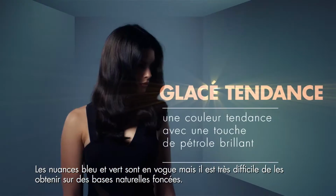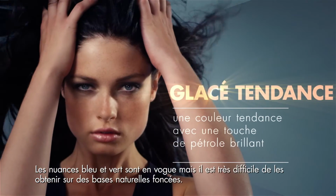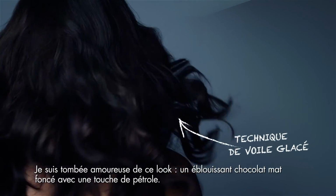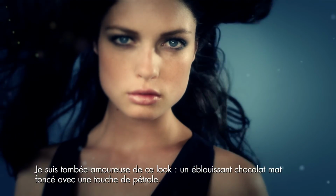Blue and green shades are so on trend, but so challenging to achieve on naturally dark bases. With this combination, I've used just a shimmer of petrol. I'm in love with this look, a stunning deep matte chocolate with a shine of petrol.